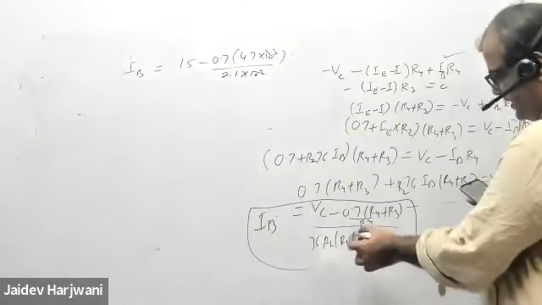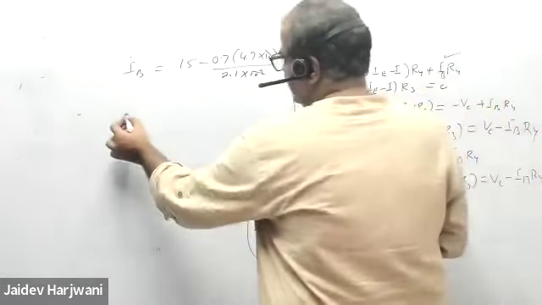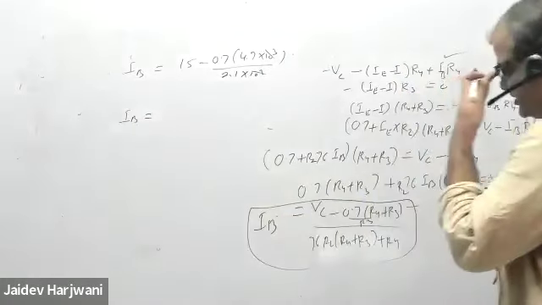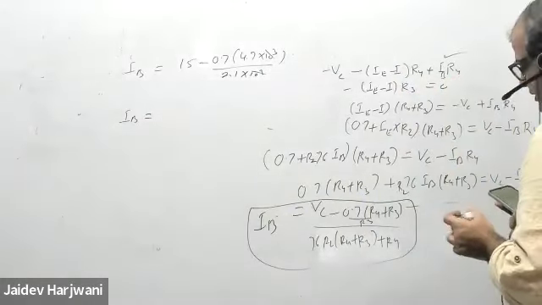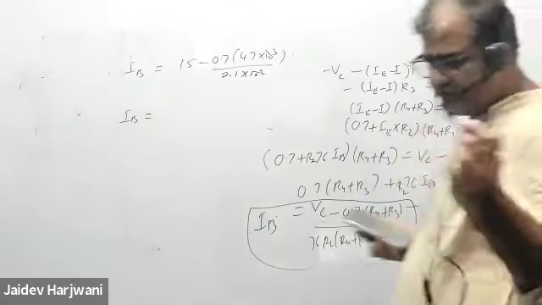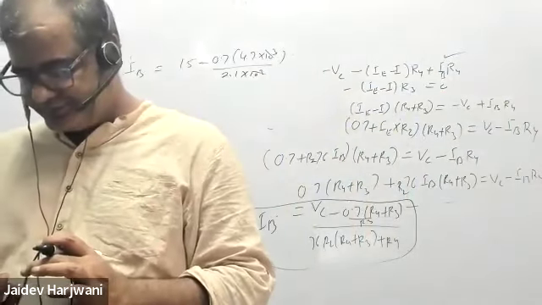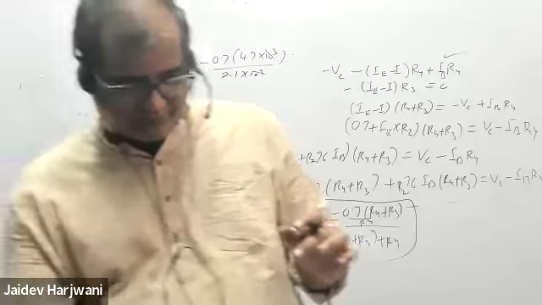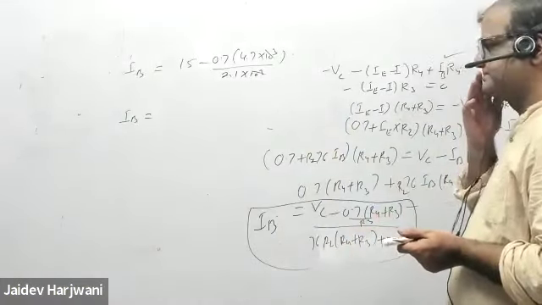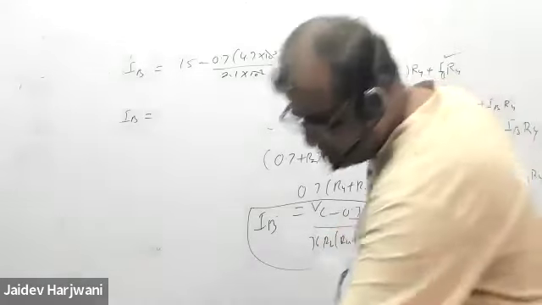Okay, and then check this one also. What is coming? Because finally I have the formula for IB. If I take VB as 0, then this whole part becomes 0. Now please do the calculation. Now everything is changed. Tell me what is coming. So I'm not getting it divided by R3. Shall I write the equation in full?